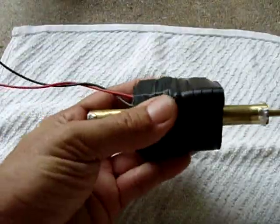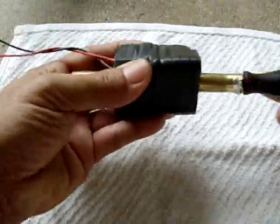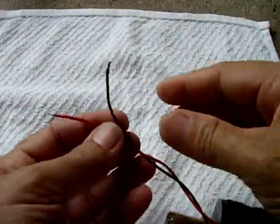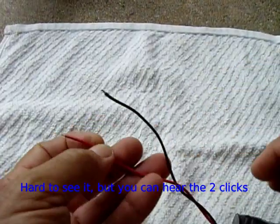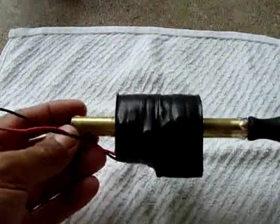Let me show you the spark first. So let's do that one. All right, you see a spark here. It charges it pretty good. Now, if this was a super cap, it would charge a lot faster than this standard electrolytic. So that's why I can't wait to get that.